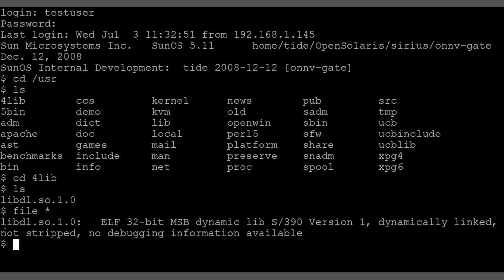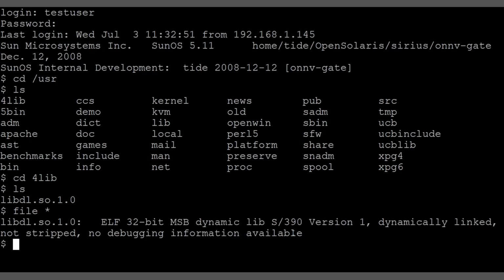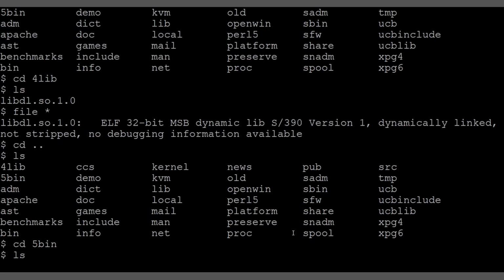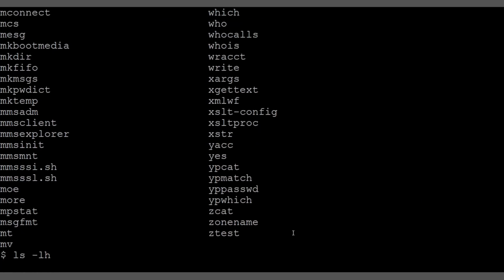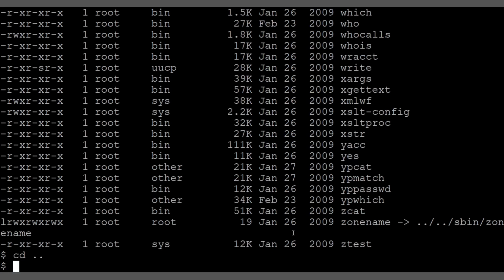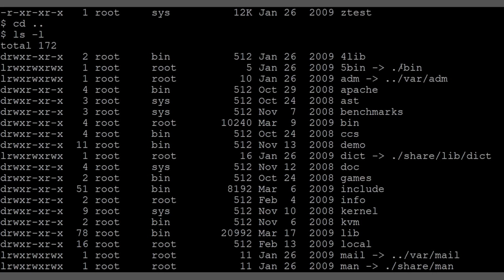And, I know this sounds ridiculous, but yes, the system has a dynamic loader. It's just that someone's going to say, Solaris doesn't have dynamic linking. Yes, someone actually tried to tell me that. Oh well. Okay, 5bin, these are all, if I'm not mistaken, either symlinks or the directory that we're in is a symlink to bin, and it literally exists only to provide compatibility. Yeah, it's just a symlink. Yep, 5bin is literally just bin.